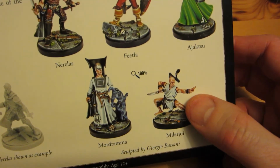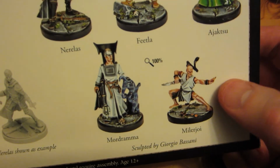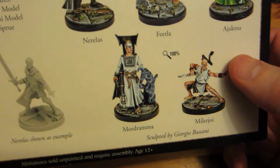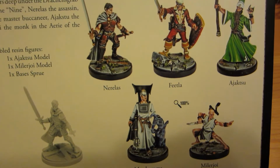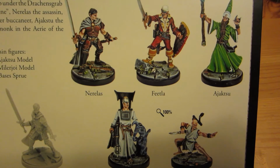And Brother Millerjoy, he's from a society of monks called the Scarlet Brotherhood. Why is he in a white gray robe? He should be in red, of course. So we'll have to fix that. But anyway, that is the long-term plan.